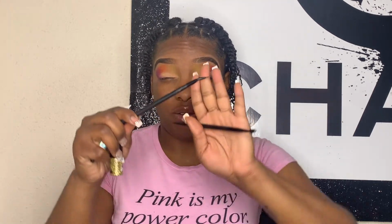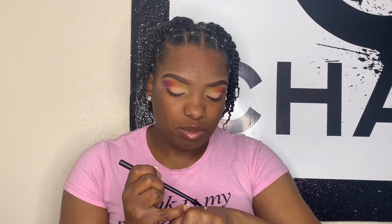First, what we're gonna do is put our glitter in our crease. So I'm actually gonna use a brow brush, and this brush is a number 7 brush from BH Cosmetics. I don't know if you can see that. And I'm also gonna be taking my NYX glitter primer and some J. Cal Rockin' the Night Gold Glitter. Using that BH Cosmetics brush, I'm gonna put a little bit of that primer on there, and get in that crease.